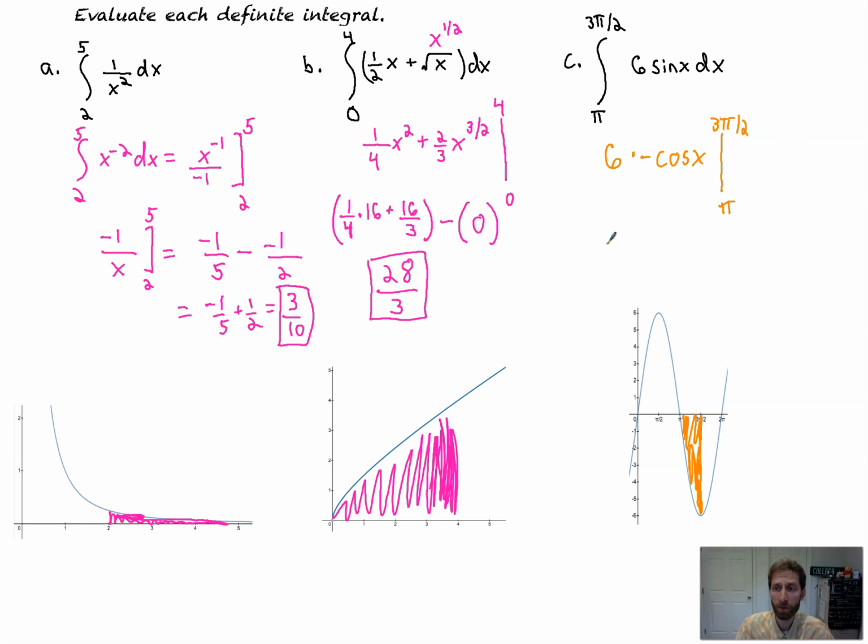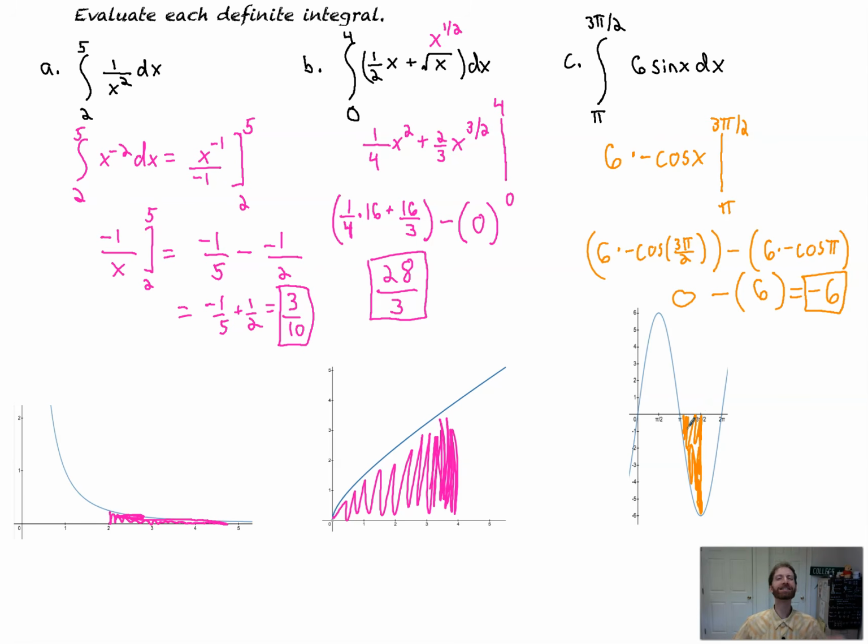So we'll plug in 3 pi over 2. 6 times negative cosine of 3 pi over 2. That's the first value that we're doing, that's f of b. Minus, we're going to plug this in now and evaluate it: 6 times negative cosine of pi. Well, cosine of 3 pi over 2 is 0, so the whole thing goes to 0. This is going to be a minus, a lot of negatives here, minus cosine of pi is negative 1, times a negative 1 is positive 1, times 6 is 6. But we still have the negative there from f of b minus f of a, the first fundamental theorem, so that's equal to negative 6, which is the actual area from here to here.